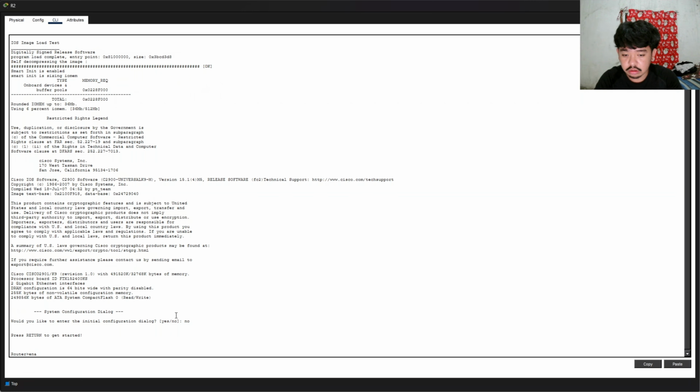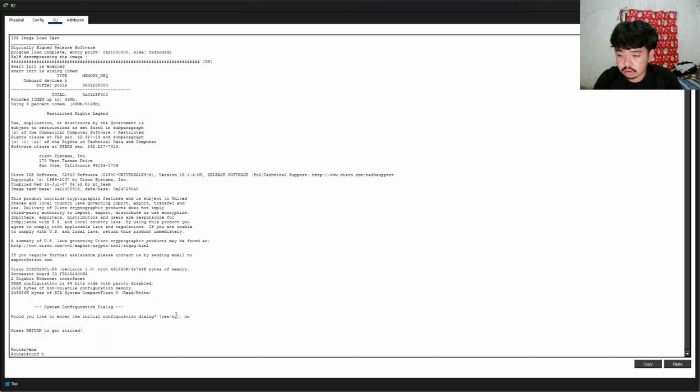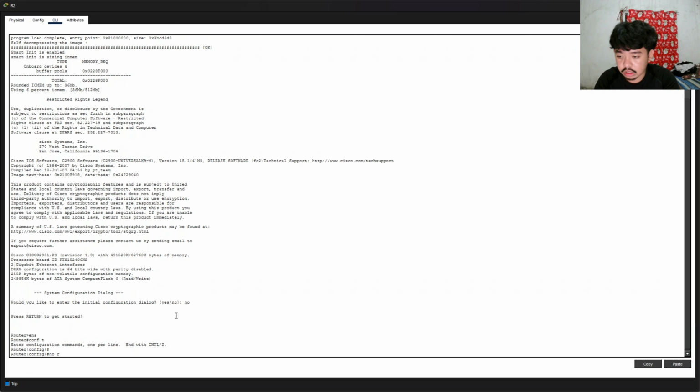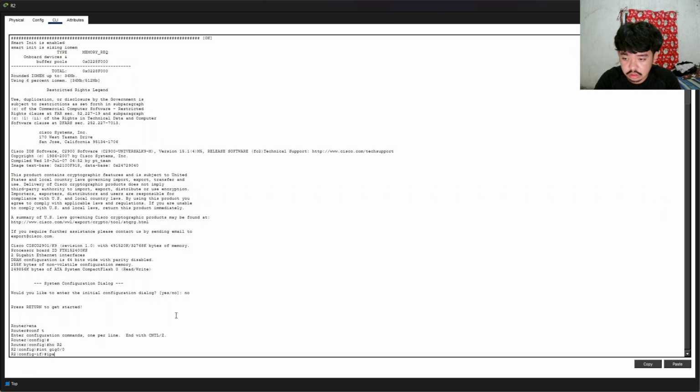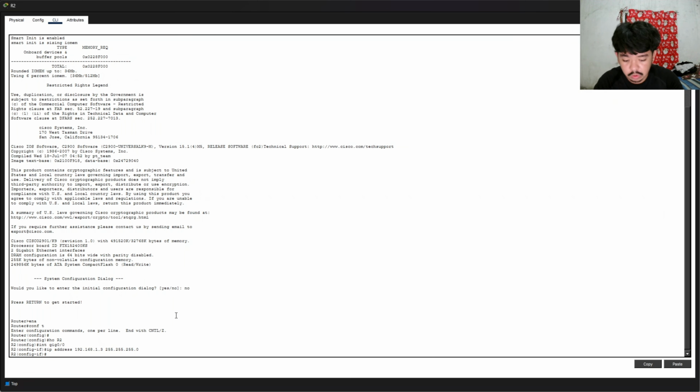Enable. Okay. R2 interface gigabit 0/0 with its IP address of 192.168.1.3 and its subnet mask. We will make it no shutdown again.